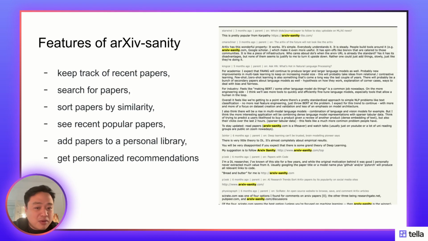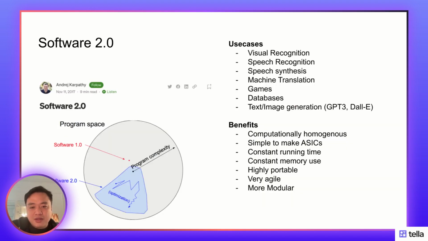And I think a lot of people agree. Whenever you see comments about archive sanity, they'll say things like "archive sanity is a lifesaver." That shows that you really have some kind of traction there. And I think this is a generalizable principle of web applications: if you add some kind of intelligence on top of existing data, you make a much better user experience over and above just UX and accessibility improvements. And this is something that I think the traditional web development discourse is completely missing. So let's talk about that.